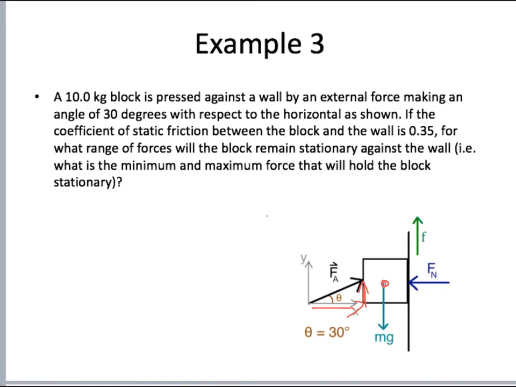Now, too small: we've got the Y component of the applied force, we've got the friction, which is pointing either up or down, and then we have the weight. And so if this force is too small, the weight is going to make this guy slide down. On the other hand, if I push really, really hard, this component gets really big, and I might actually push it up the wall. Then the friction would be in the opposite direction, but it would still slide up the wall. So there's a range of forces between those two cases.